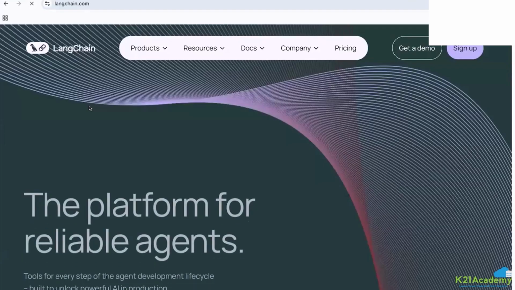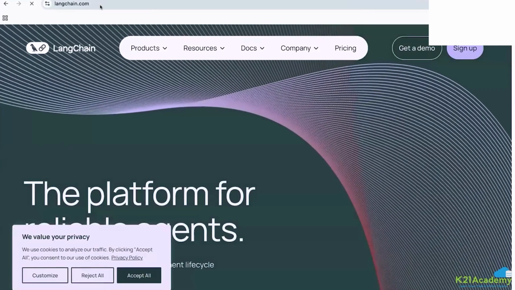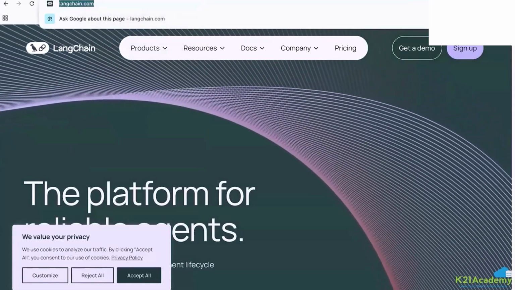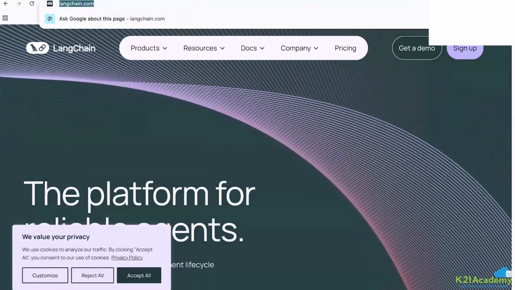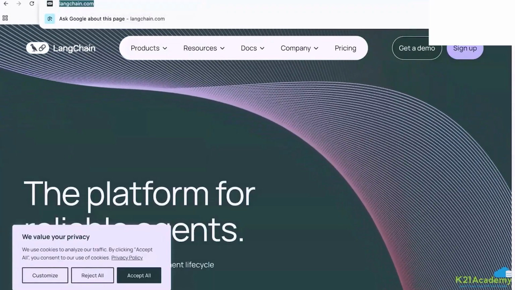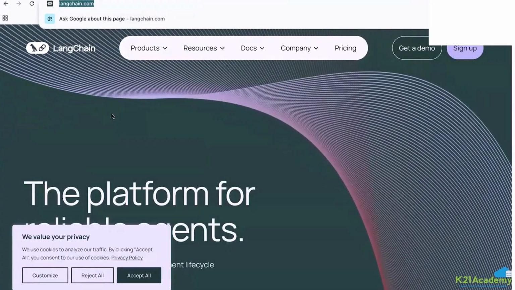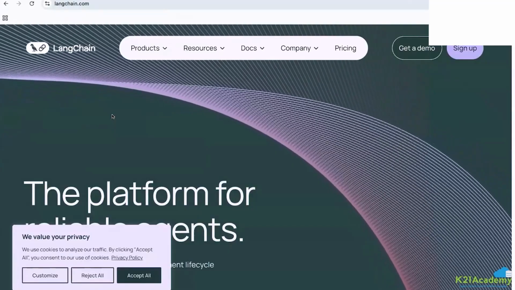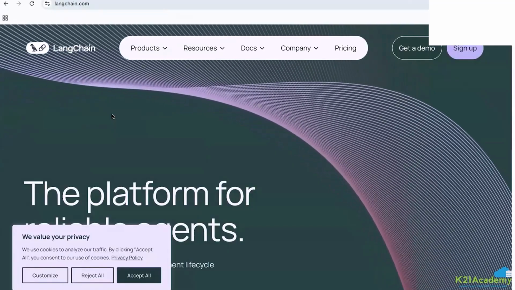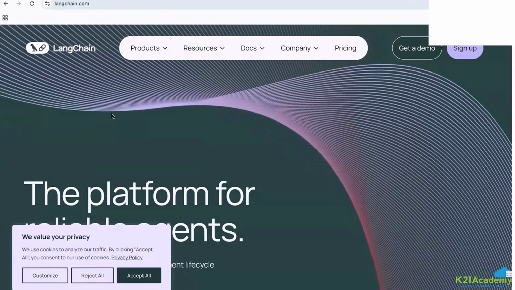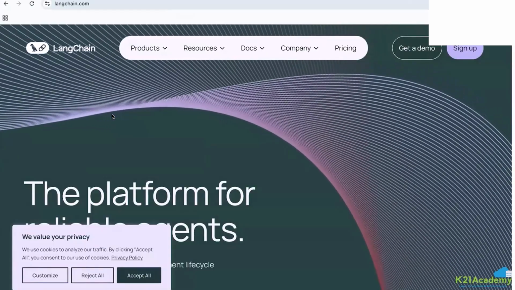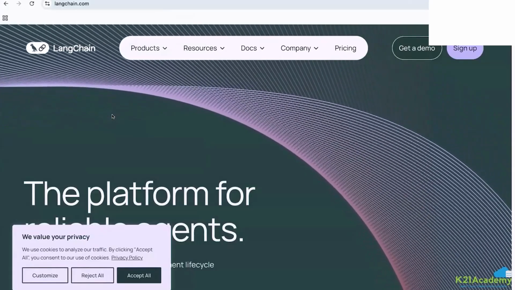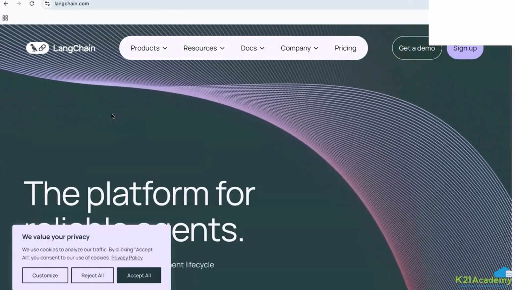Now, what is LangChain? The best thing is to go to their website and see what it is, but let me explain it in very simple words. What is LangChain trying to achieve? Imagine when we build our Java program or Python program, even if you're not a builder, imagine your team was building something. Initially, we used to write the code in Notepad and then compile. And then we had a concept called IDE, Integrated Development Environment. We had different tools which we used to build the code.